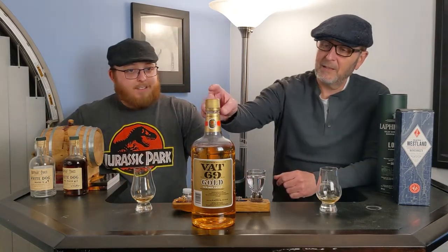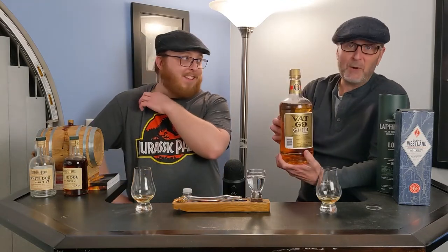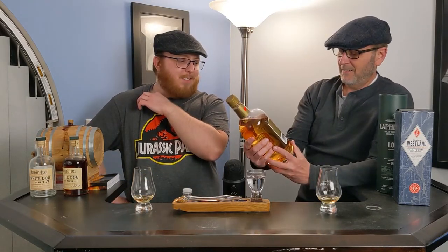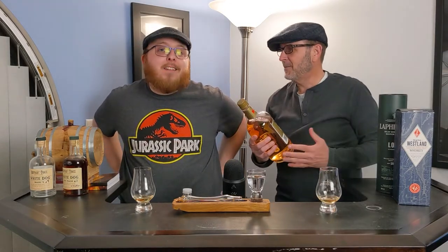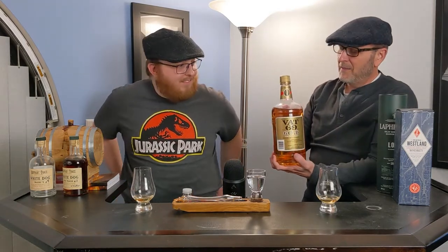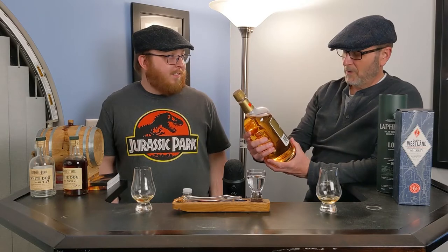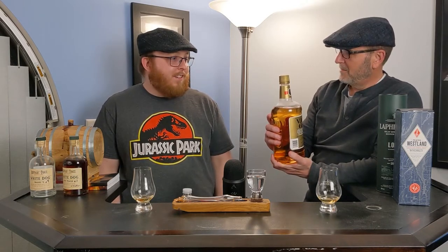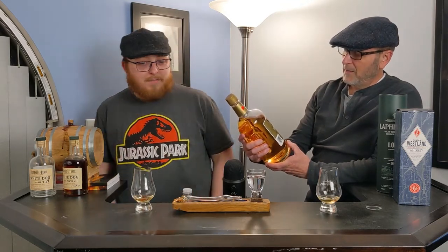Look how big that bottle is. What I really love: screw top, built-in handle. Honestly, nothing screams alcohol more than this, and it's 20 bucks — maybe 20 to 30, I can't remember. It has zero information about flavor profile. If you go to the liquor store looking for a bottom-of-the-shelf option, this might be as bad as Black Velvet. I saw Black Velvet today for five dollars in the scotch section.